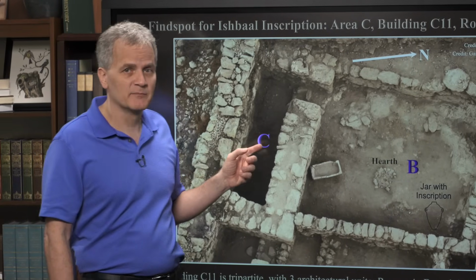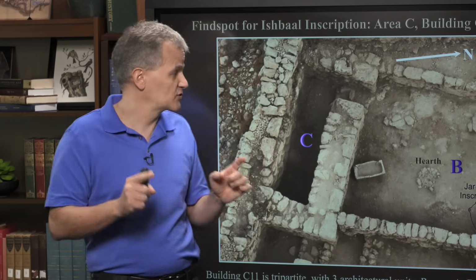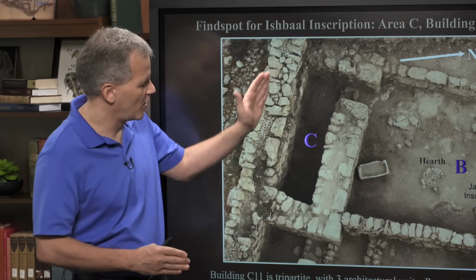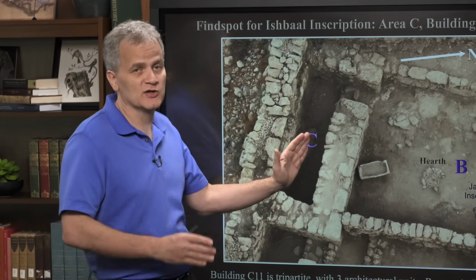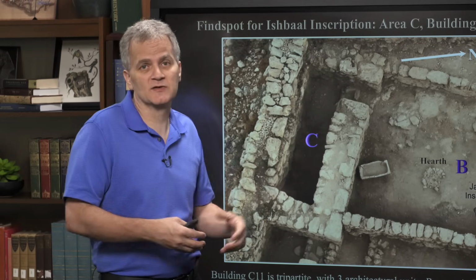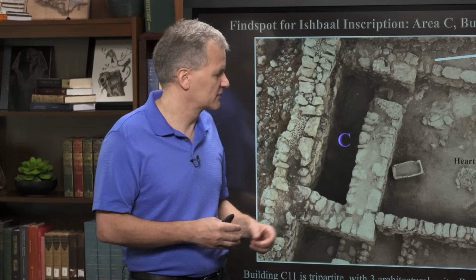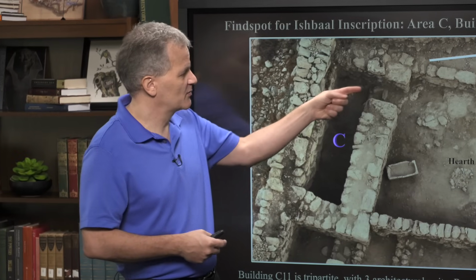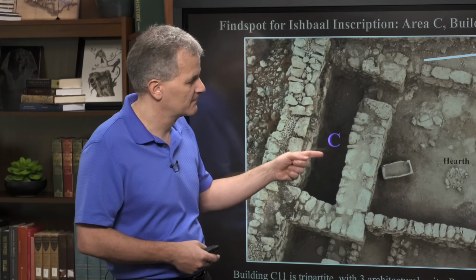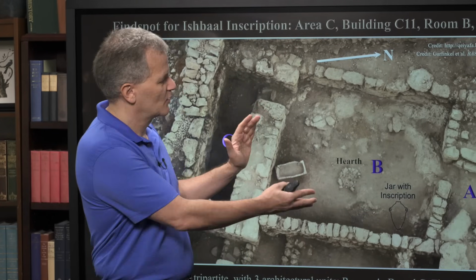Then in C, we have our innermost room. And we talked about this last time, but casemates are part of the casemate wall. Remember, it's a rectangle, and so the wall essentially has two parts to it. You have the outer part of the wall and then the inner part, and you can use this for defensive purposes or you can use it for domestic purposes, and that's what the rooms of these houses were used for almost all the time at Khirbet Qeiyafa. So the innermost room of the person occupying this house would be right in here, and that's probably the sleeping quarters in C. But our find spot actually is in this corner of the largest room of the house.